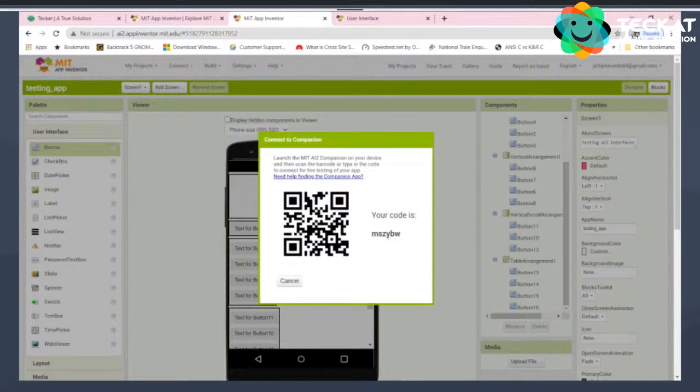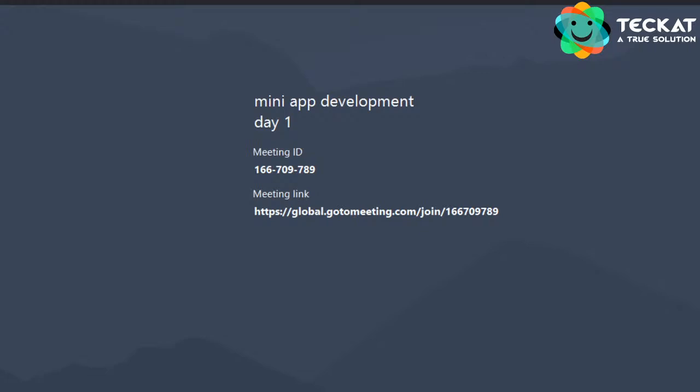Okay, so I got a QR code right over here, and now I will switch this screen to the mobile screen so that it's visible to you. I will be switching my screen to the mobile screen. It's taking its own time because of connection issues.